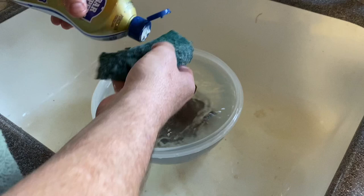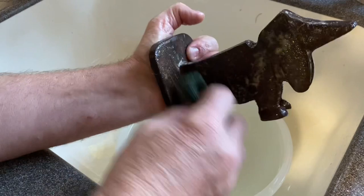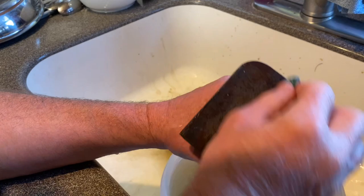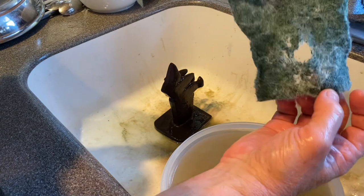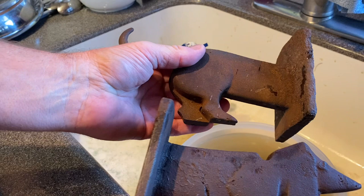I don't have much of that left, but you can see a lot of it coming off. The back of this is really smooth — it's almost like it's been sandpapered with some fine sandpaper. It's got a nice, almost like a metal finish, like a gray on it. It's not very pitted. It's really tearing this up. Doesn't look like it did anything, but it's smoother.